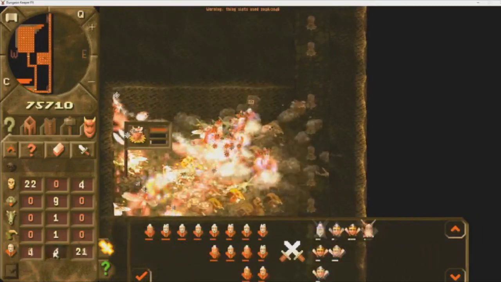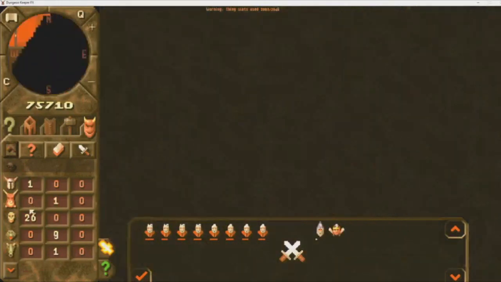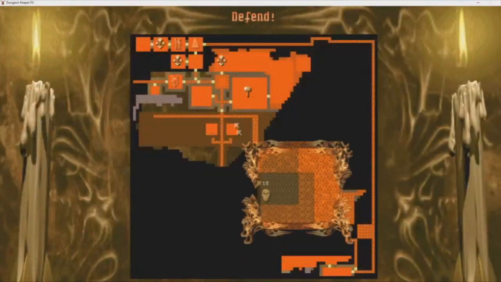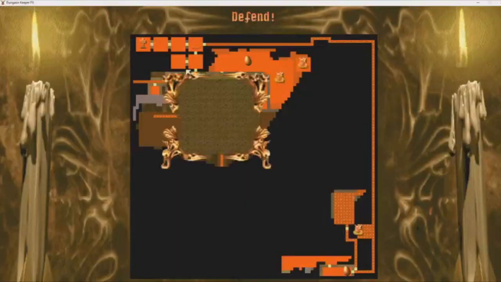Your creatures are attacking the enemy. Your minions are winning a battle. Fuck, my skeletons, they're escaping.